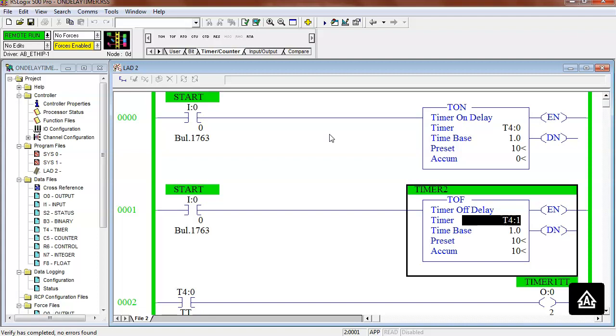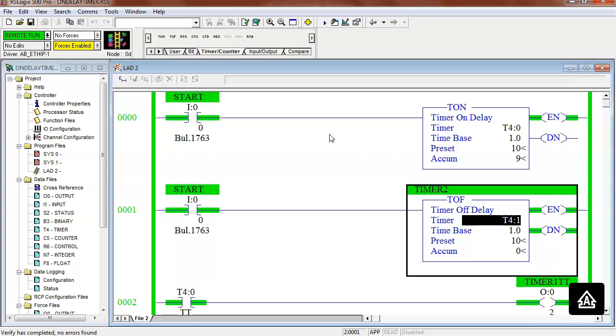Okay, so my top one is an on delay timer. My bottom is an off delay timer. I'm going to switch on switch 1. Notice the enable and the done bit. When it's true, we're back with this number.